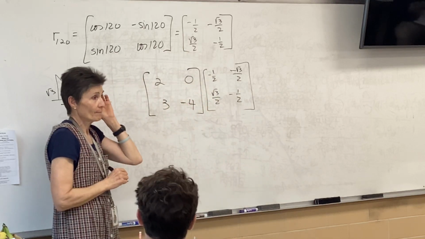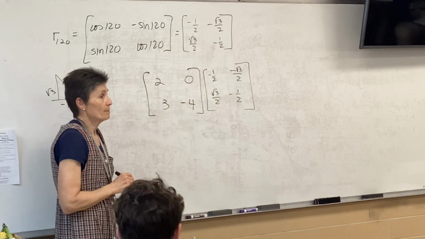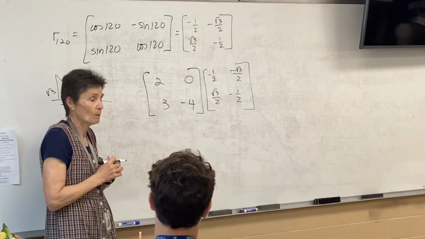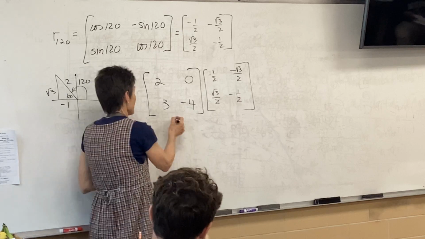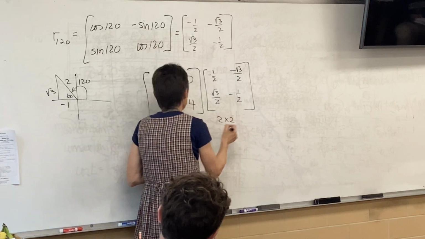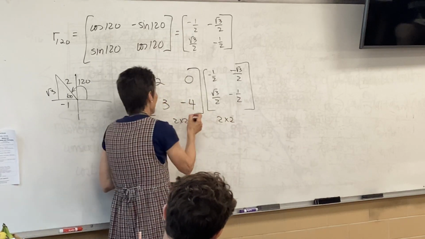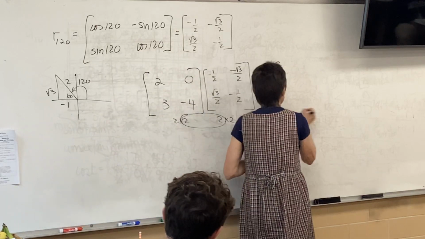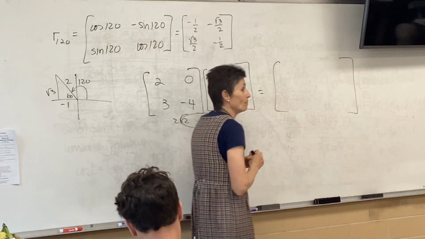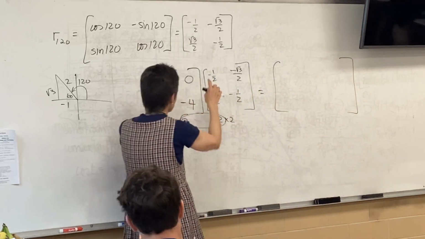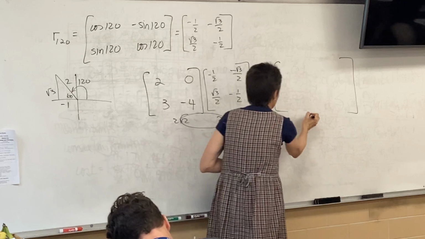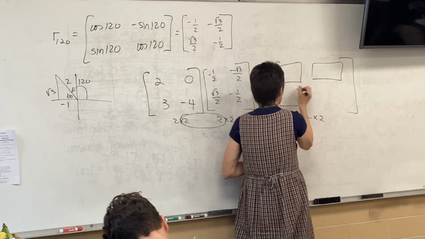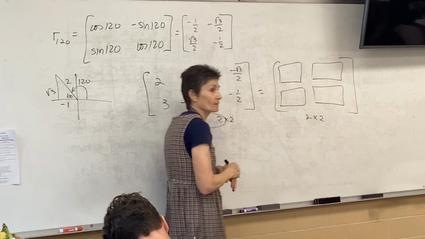Can I multiply? Yeah. Because what's the rule? Just a little back review here. What's the rule for multiplication? So this is a 2 by 2 and this is a 2 by 2. They do not need to match, but these have to match, right? And the answer is going to turn out to be another 2 by 2. Now I made it a little bigger because I'm going to have some radical stuff going on. But there's going to be a number here, and a number here, and a number here, and a number here, right?